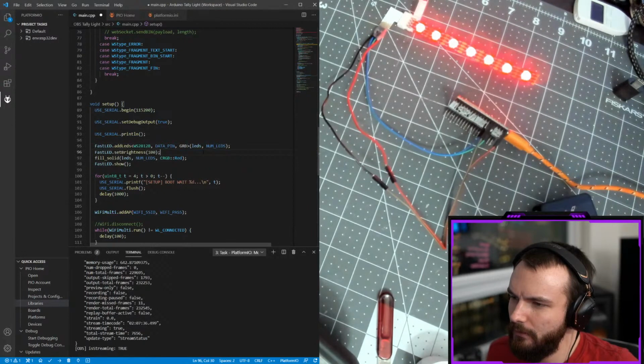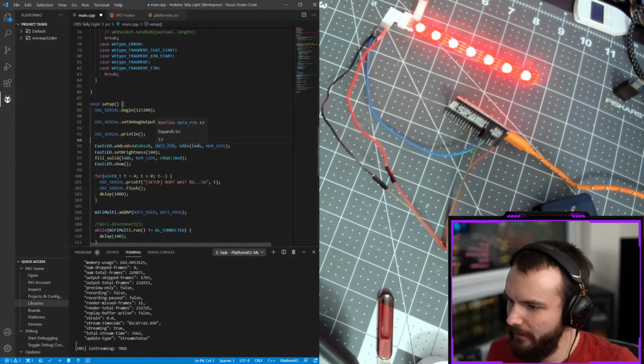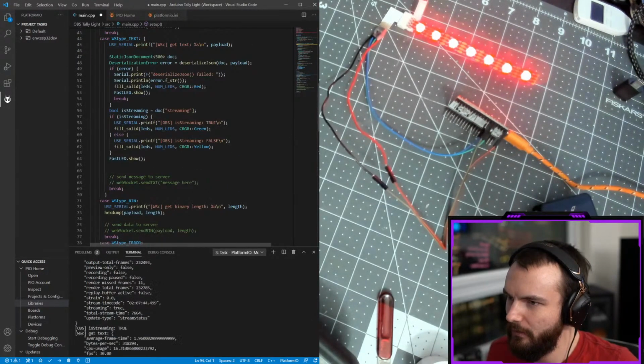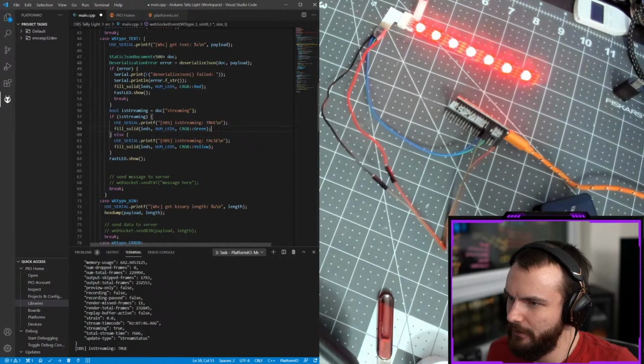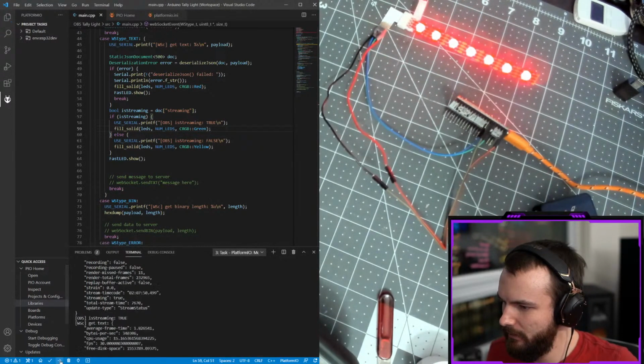GRB. If I explicitly said it, is it going to be happy? Because it should be, streaming is true, should be green. Clearly not green. Let's try it again.